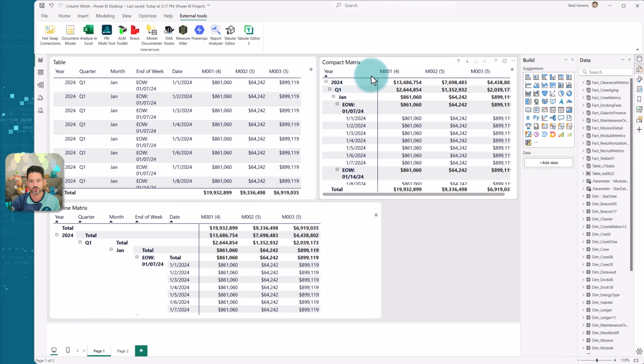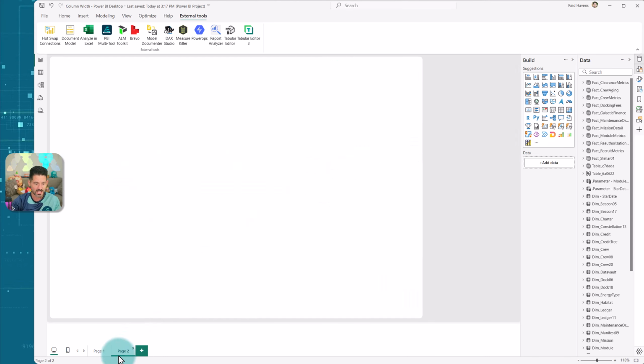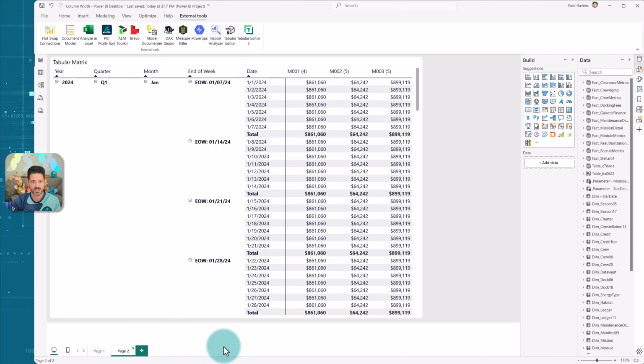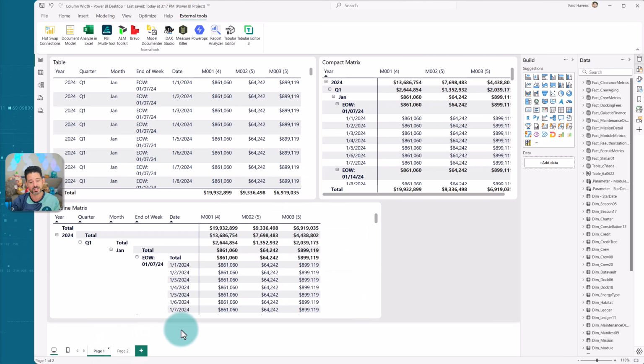Try to account accordingly to make this wide enough for all of your levels to show. But it did a pretty good job of redesigning this in a way that really does help to clean up these visuals a lot more consistently, uniformly, and in a faster method. So I really like this.